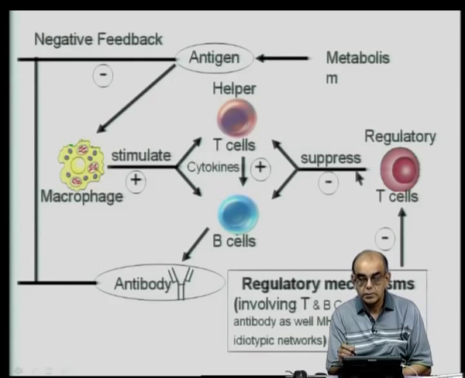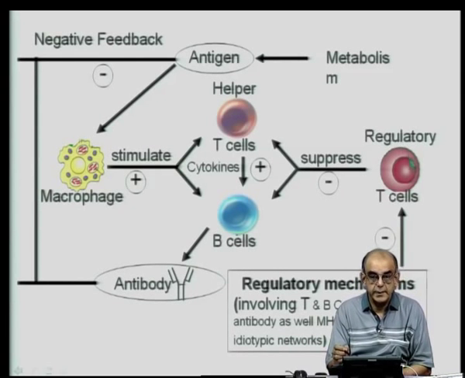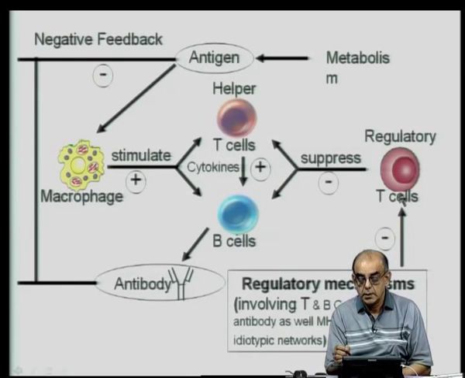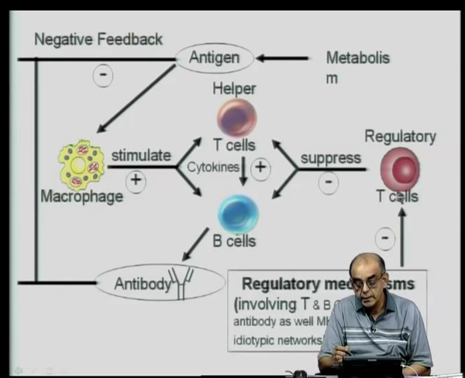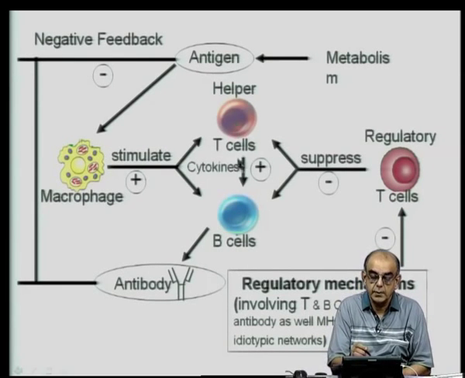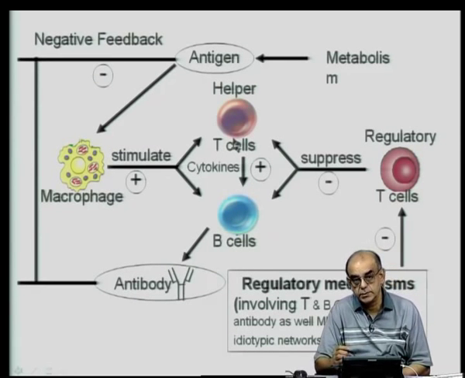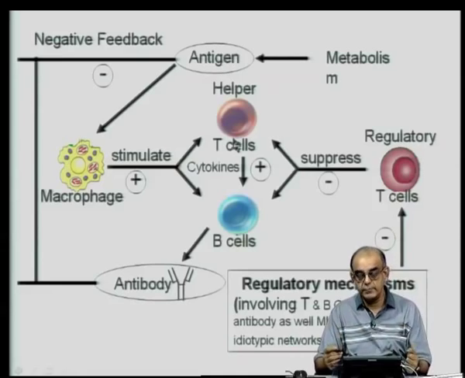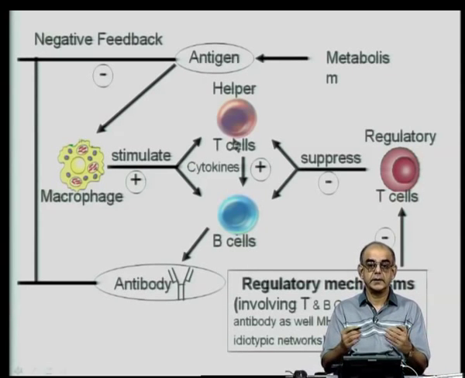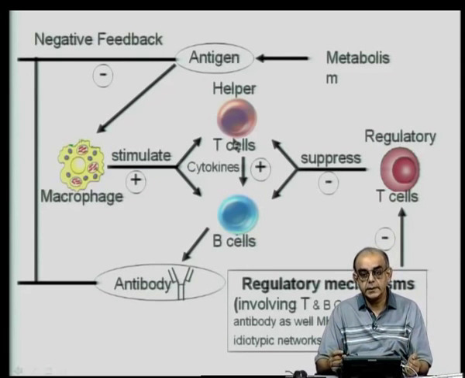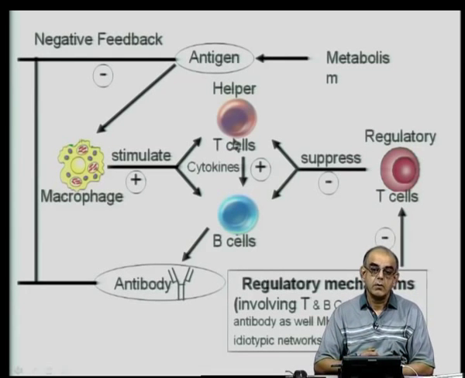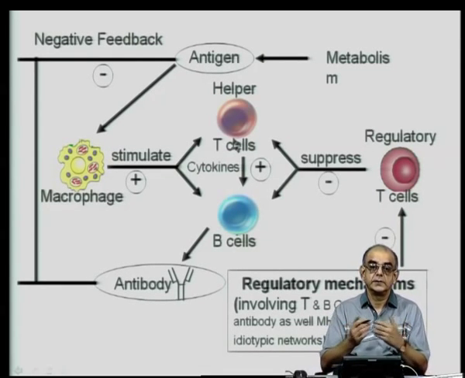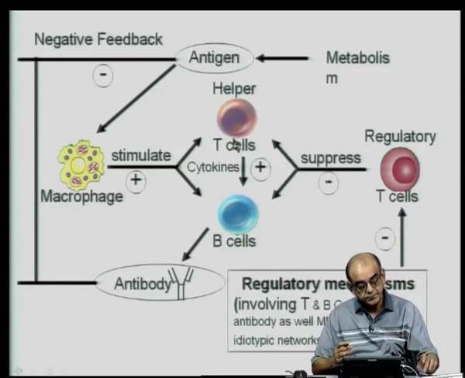The other way of course is the discovery of regulatory T cells or Treg cells. Can these Treg cells somehow be stimulated in order to suppress the ongoing T cell B cell interactions as well as T helper responses? So, these are the two ways by which these regulatory mechanisms can be tinkered with in order to enhance the period of survival of an incoming graft when it is not a 100% match.